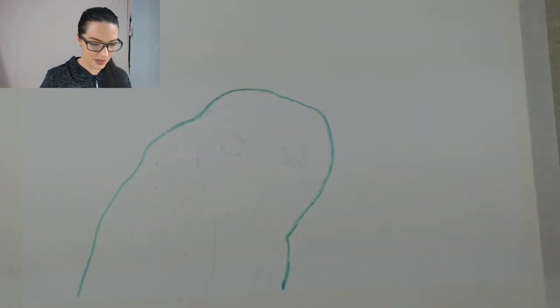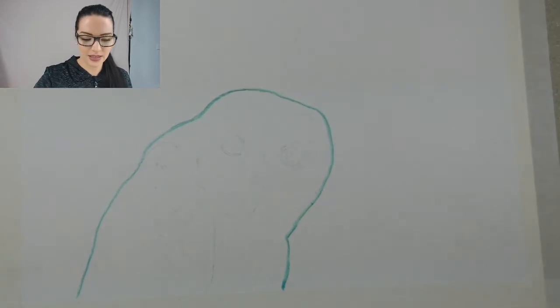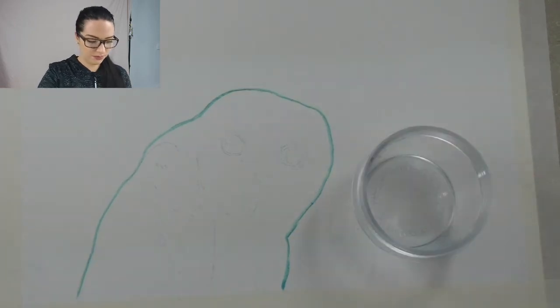Okay. So now I'm going to take a bit of this black ink, and I just have a container here. So I'm going to pour some of it in there. Carefully.